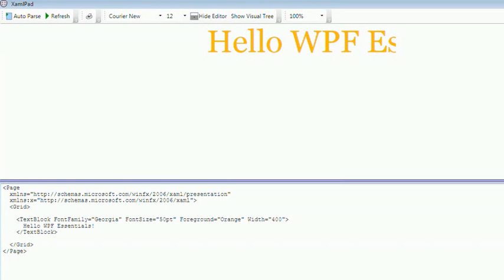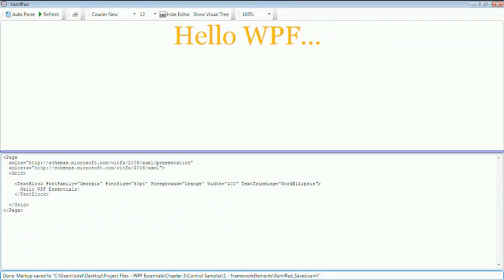There are two values that come into play here. One is the value word ellipsis, and the other value is character ellipsis. So let's set this to word ellipsis, and you can see what happens. Okay, so now you can see that the text actually divided itself up at the nearest word and then inserted an ellipsis to make up for the difference. The other possible value for text trimming is character ellipsis, and this would have divided up the text at the nearest character instead of the nearest word.